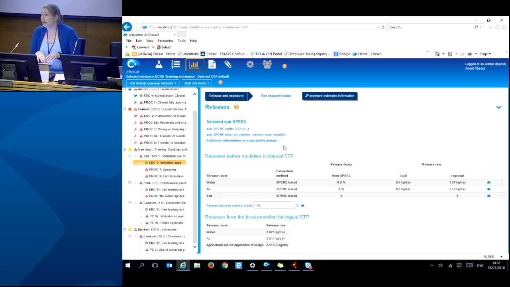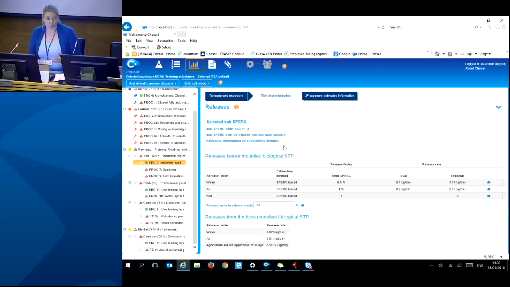So when making the SPERC, the sector association can make these different, what we call sub-SPERCs, depending on the substance properties. Of course, the substance that we're assessing only has one vapor pressure. So Chesar will check this vapor pressure, compare it to the ranges which have been entered in these different sub-SPERCs and automatically select the relevant sub-SPERC for me.